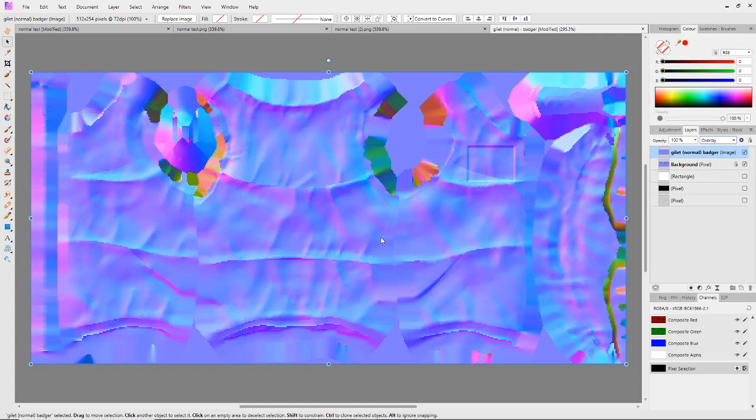But the upshot of all of this is essentially just that there are two main ways of making normal maps.